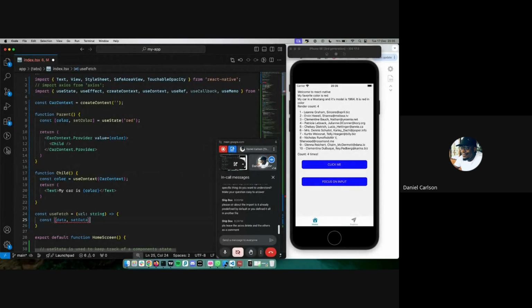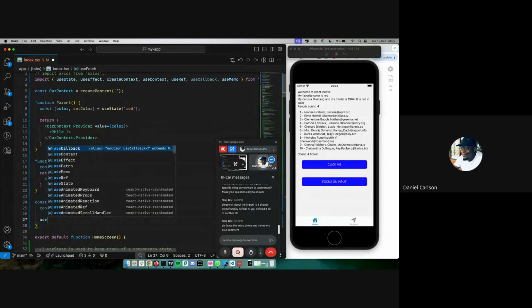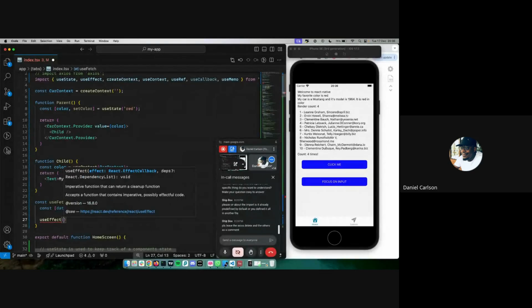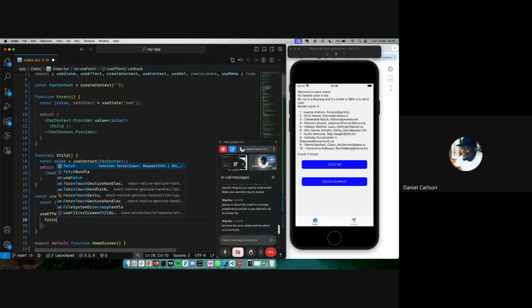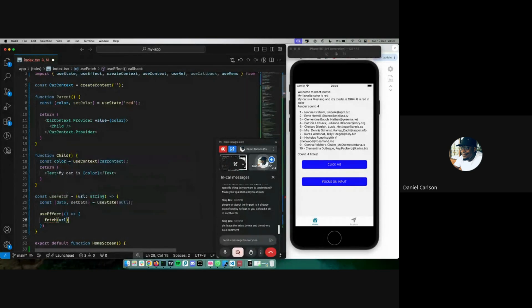And I'll do something like data, setData, useState. So you see that you usually use useState and useEffect in a lot of the components that you'll be working on in React. So in my case, I'll do useEffect. And I want to use my fetch API. I know that it takes a URL.